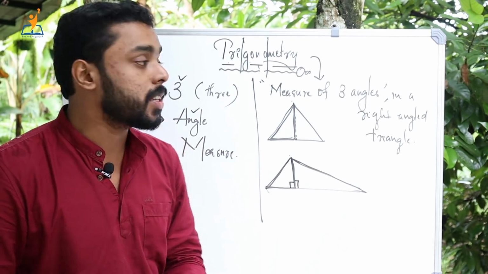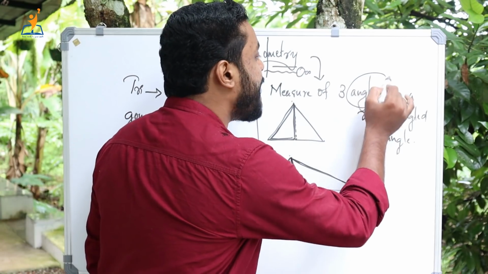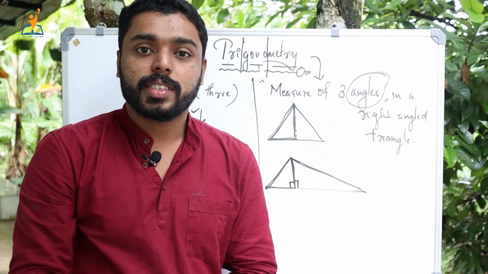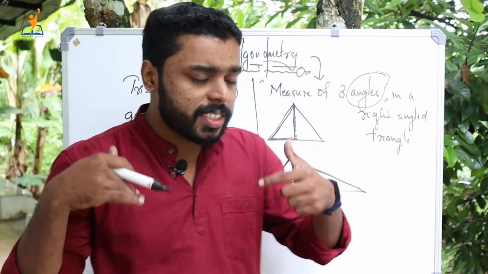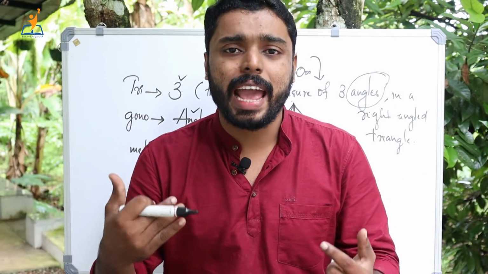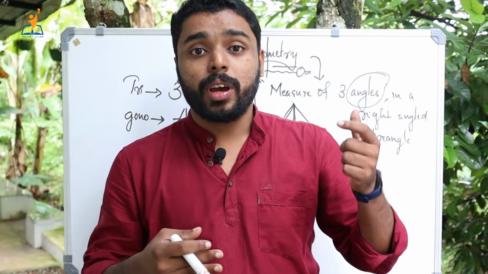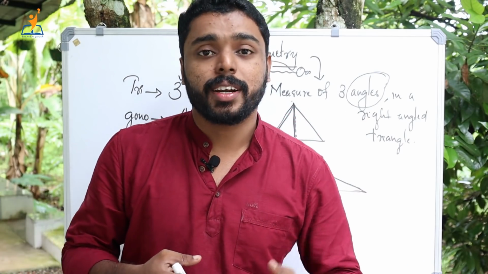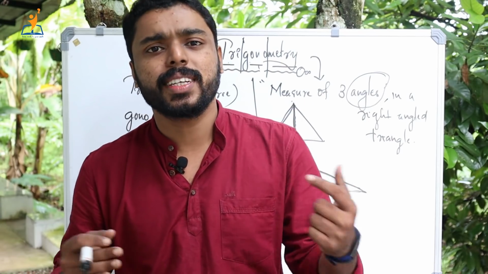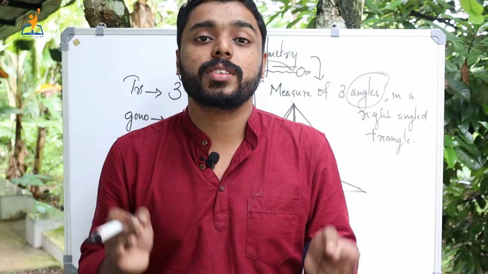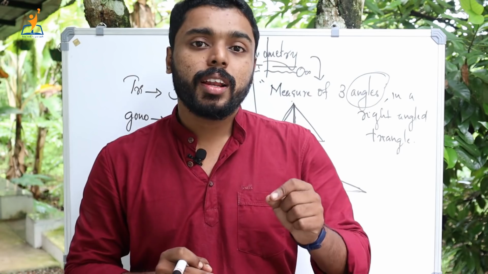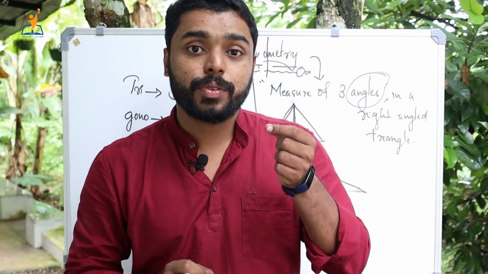Again, the question arises, what is an angle? This is a great question. Of course, we are discussing a lot about angles, three angles, a square has four right angles, and a hexagon has six angles, etc. But still, most of us don't know what an angle is. Let us discuss angles first.